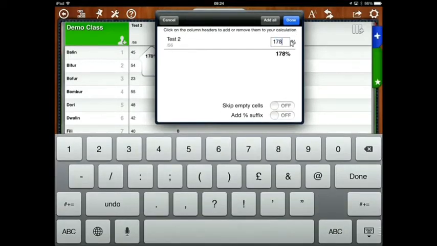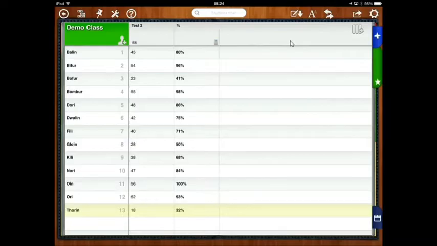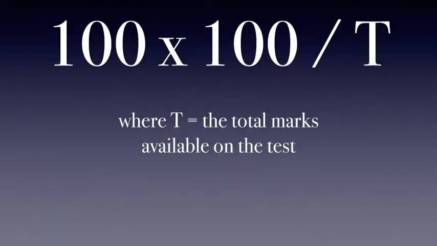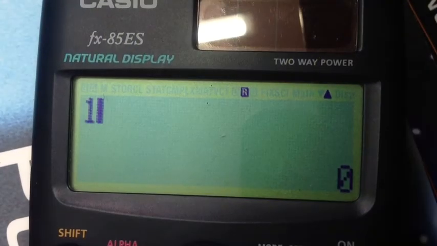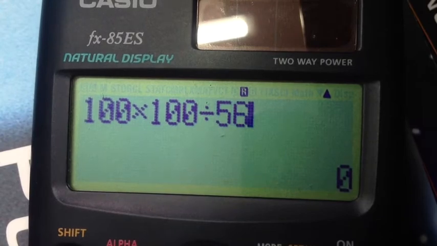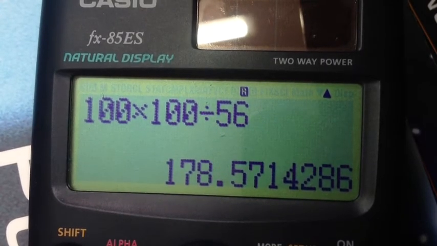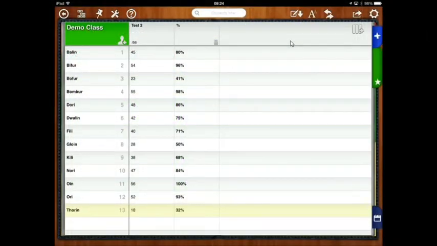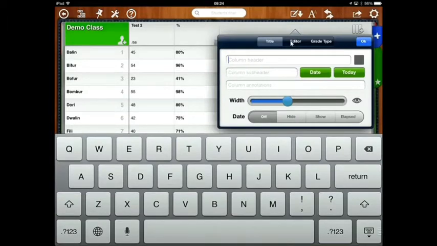This is done by a quick calculation, which I will show to you now. By using this formula, you'll be able to work out what percentage you need to input. However, this is not the greatest method. The reason for this is that iDoceo doesn't understand this information, and so can't do any calculations for it.